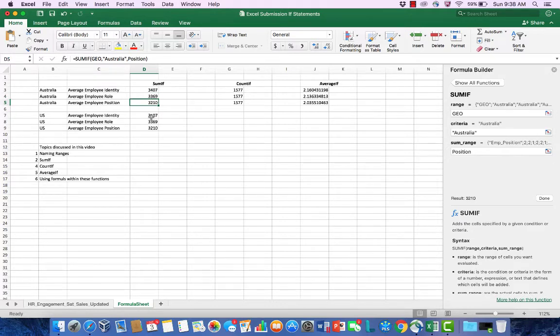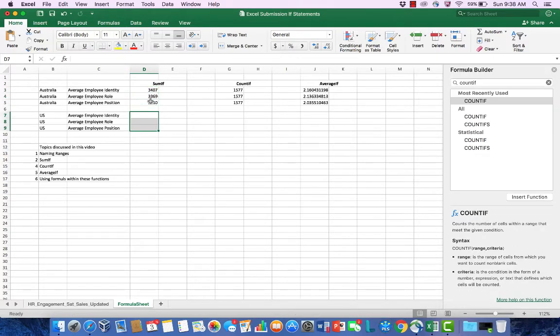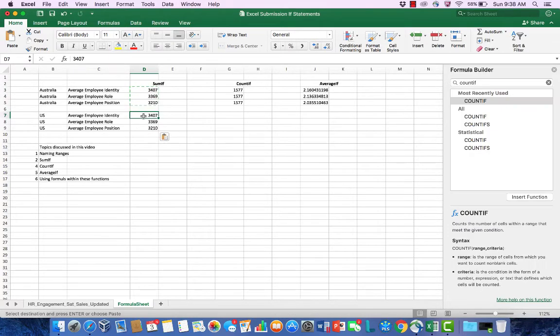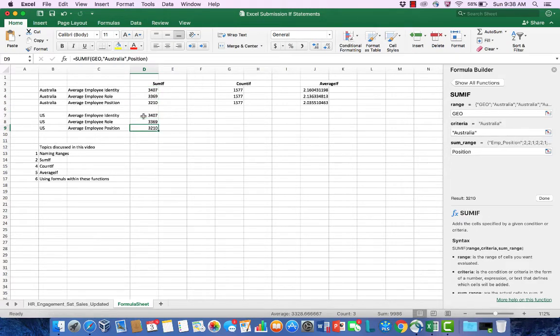Now, we could have done this, just taking this information and copying and pasting the formulas from one section from above and below. Let's just take these, Command C, Enter, paste them down to the other section. So Control or Command C will copy, Command V or Enter will paste.